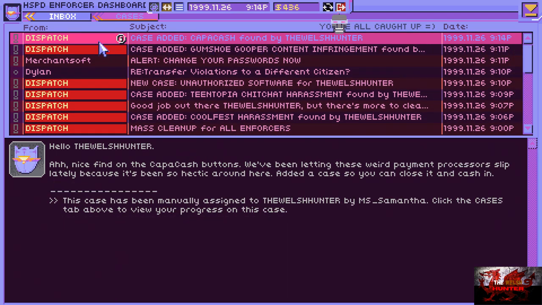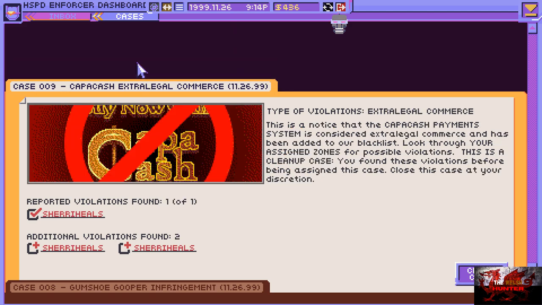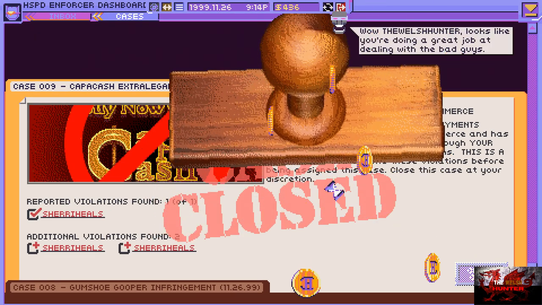So there are two different ways that you can go about it there if you went another way and didn't follow what I did earlier on. But either way, whichever way you've done it, you can now click on case 009, close the case, get paid, get laid, get the tequila down your throat.